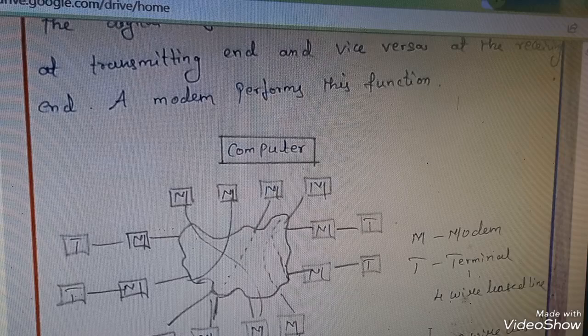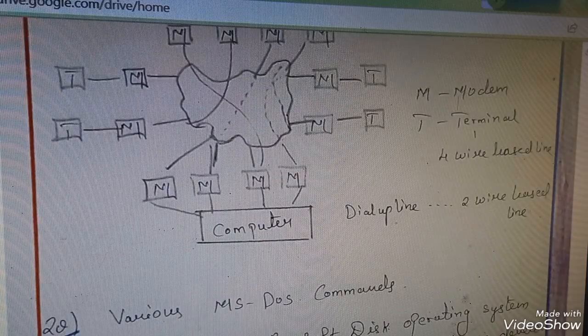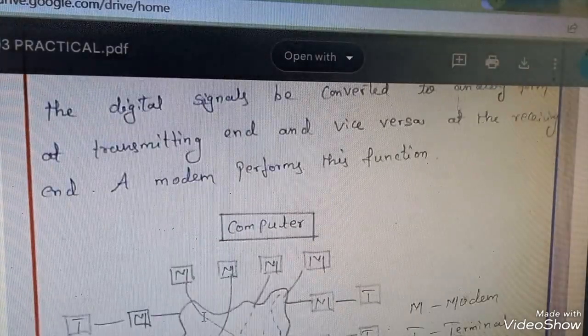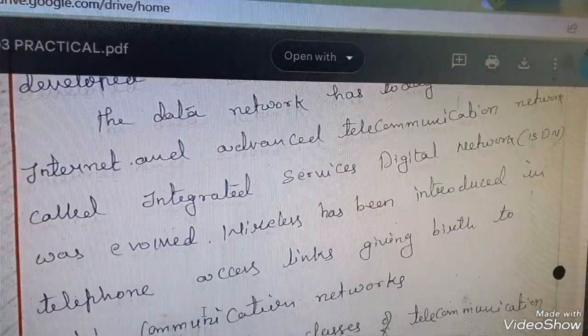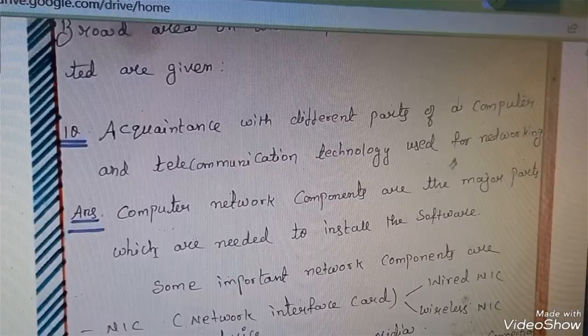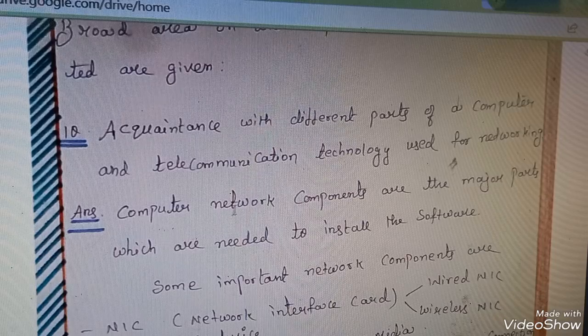It takes a little time for me to upload the PDF, but meanwhile you can take it from there. Then the second question, various MS-DOS commands. So the first question is done for you. This is the whole thing about the first question. Let me scroll again. So this is the first answer done for you: acquaintance with different parts of a computer and telecommunication technology used for networking.